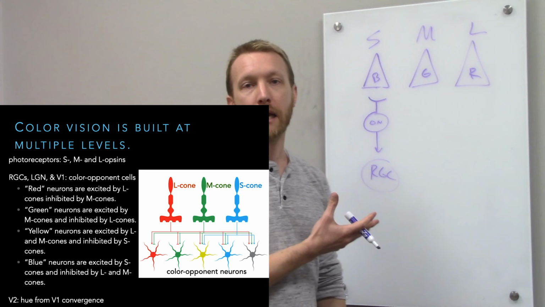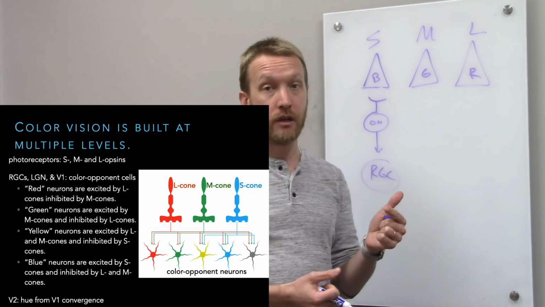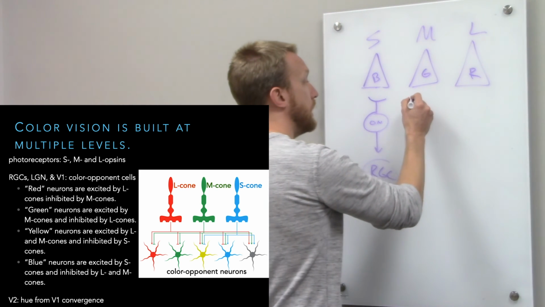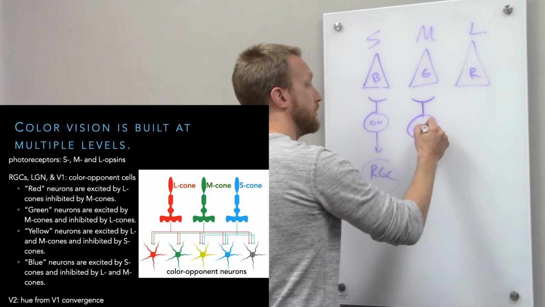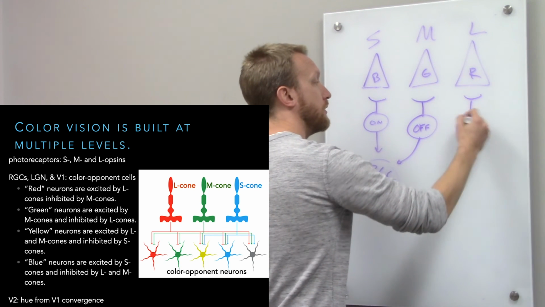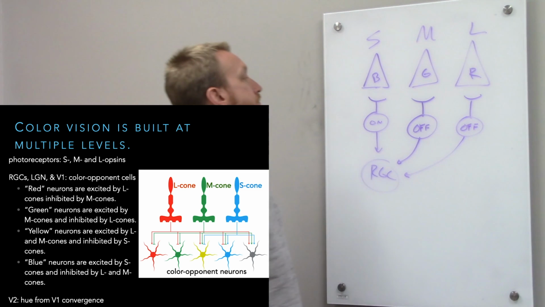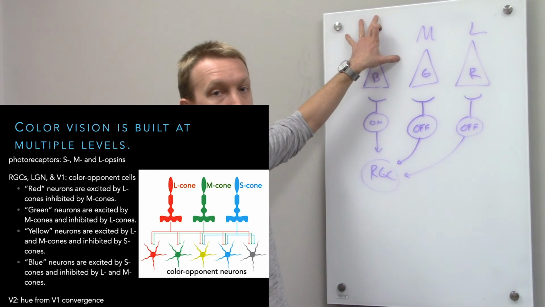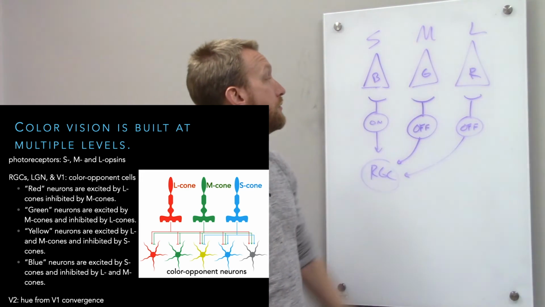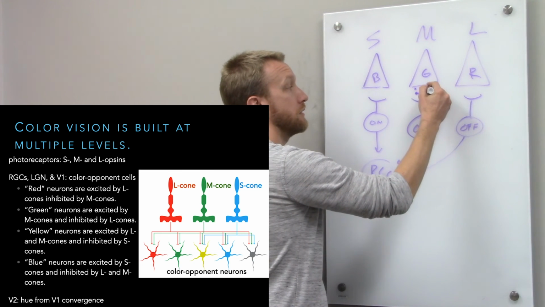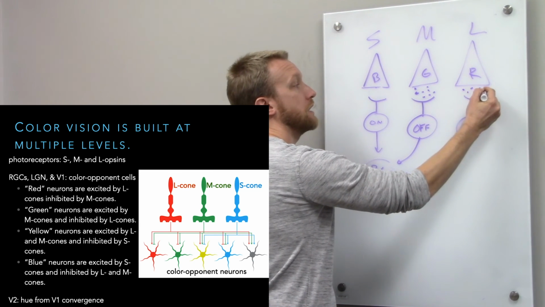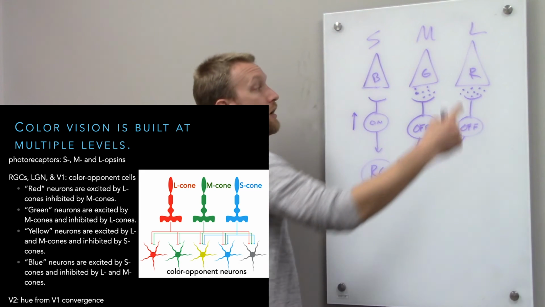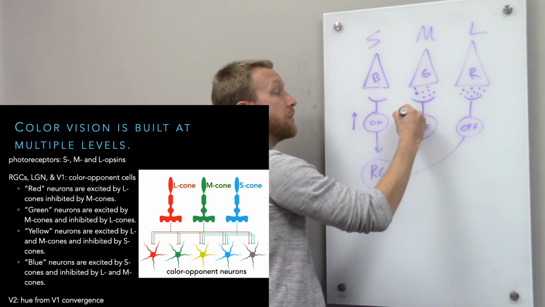Well, okay, if I'm going to be blue light and not white light, that means I have to have blue, but not green and not red. If I only have blue, I'm blue light. So that means I need to have this kind of circuit. If I have blue light, I will stimulate the S cone, but not the M and L. That means I'm still spitting out glutamate over here, but let's just say that I'm not on this one. That of course turns on the on bipolar cell. The presence of glutamate turns on the off bipolar cells.